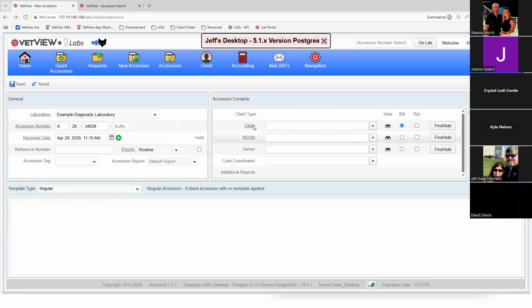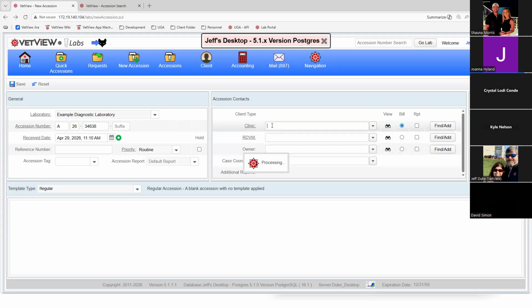You can add more people, remove people here as your lab default. So your lab defaults can dictate who you have, how many slots you have up here. It is unlimited. You could have 20 of them if you wanted to. And then again, you can set which ones are required and which ones are optional in the system as well. And again, the type here is just a filter.